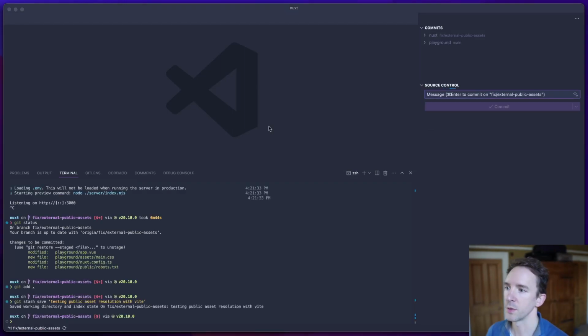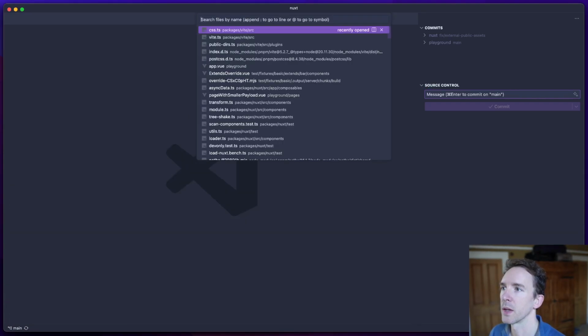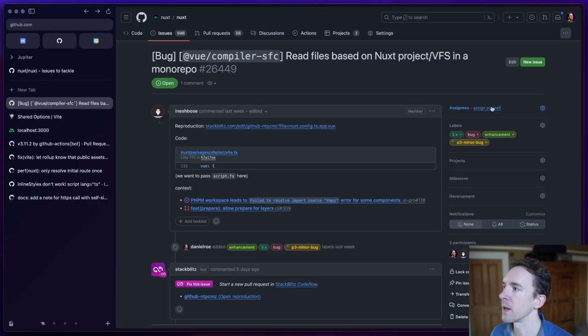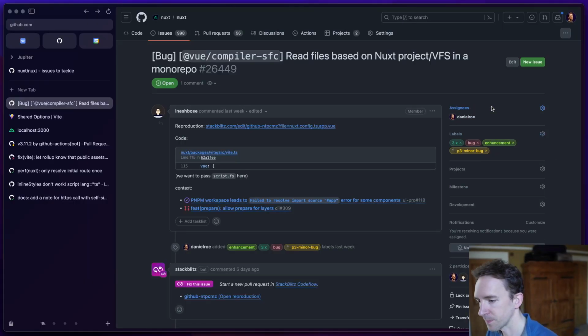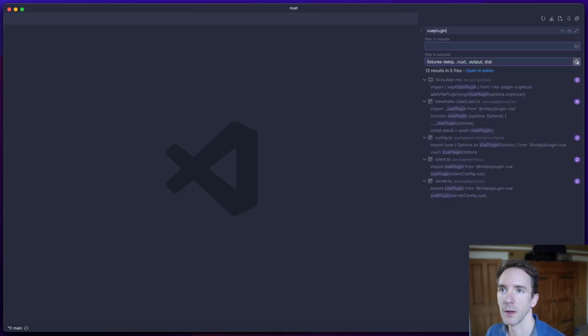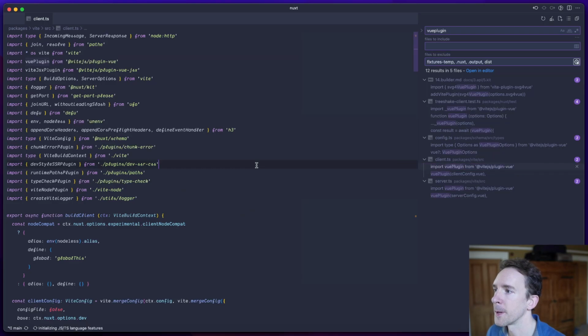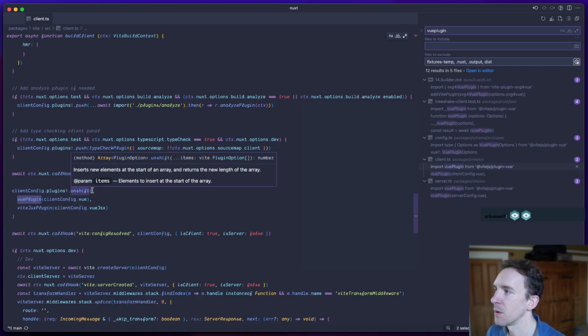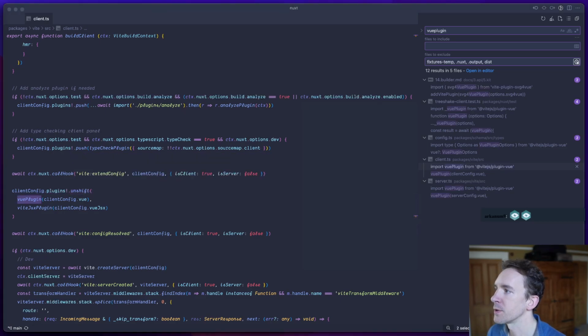Okay, so what we're trying to do is this other one here. Inesh and I had a chat the other day, and this just came up in the conversation, so I think we can resolve it. Cool. So we have this option. We have view plugin, plugin view, and what we do here is we pass to it the client config view.